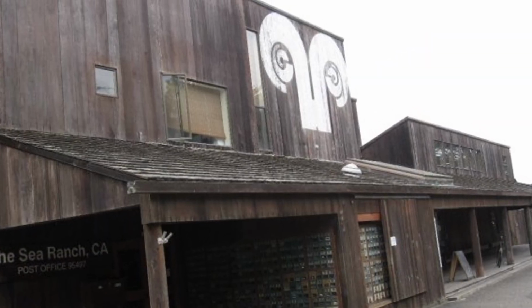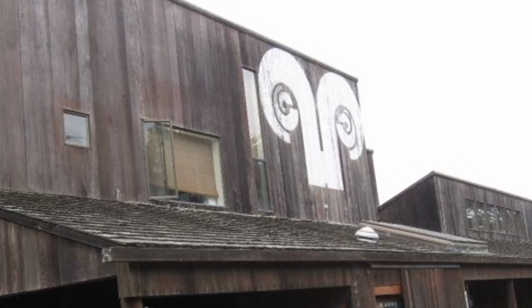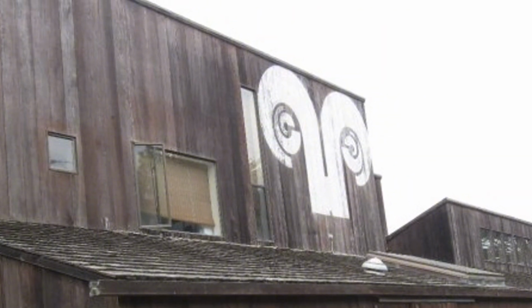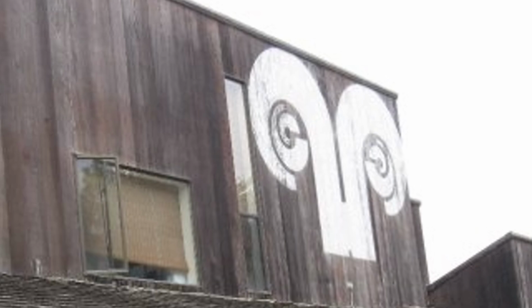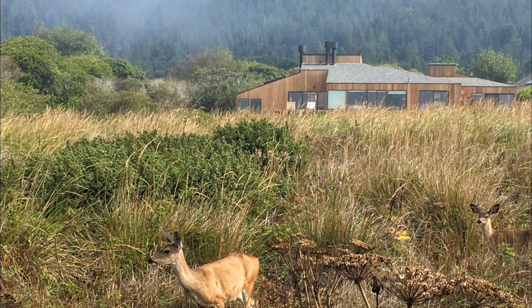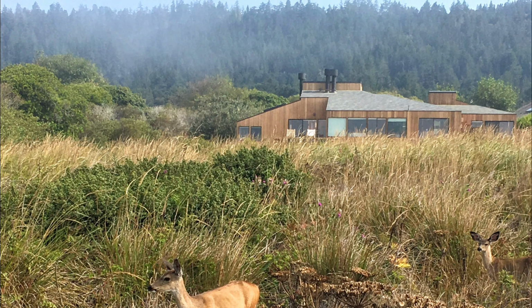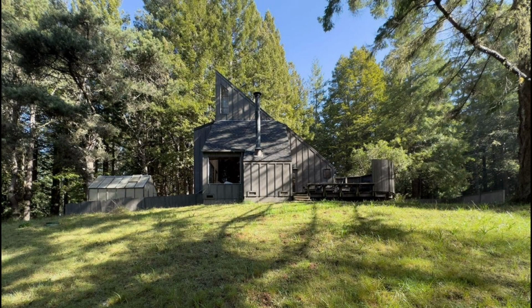Another member of the team was Barbara Stauffacher Solomon, the graphic designer and creator of supergraphics, those graphics painted in large scale on walls. Solomon designed the Sea Ranch logo, stylized ram's horns wrapped around nautilus shells, painted on the post office here. It's hard to overstate how significant the Sea Ranch was to architecture and design starting in the mid-1960s. If, like me, you live in a wood-clad home with a shed-style roof today, you can thank the Sea Ranch. Let's take a look at this 1969 time capsule located in the forest up the hillside from the coast.